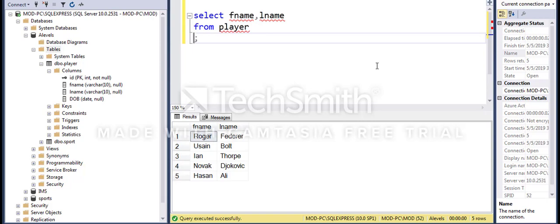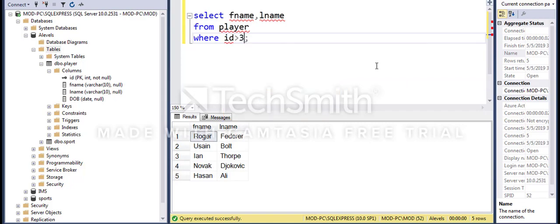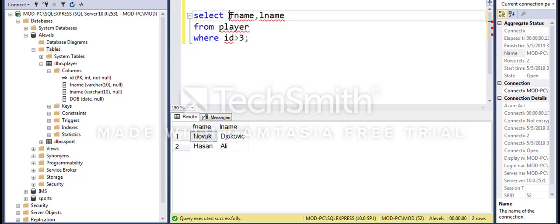For example, we can say show me the first name and last name of all the players whose ID is greater than 3. If I execute this, it's going to show me two players, Novak Djokovic and Hassan Ali. Let me just add the ID here so that you get a better idea.